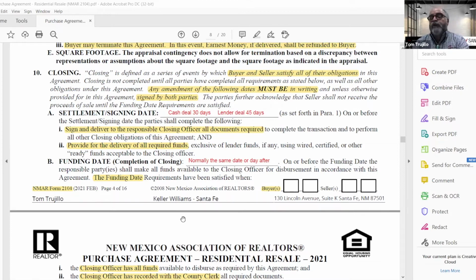For new brokers, I always tell you guys, try to get in there and get your closing date, and get your closing officer to say we want to close in the morning or early afternoon, because come 3 or 4 o'clock, getting it recorded is a bit of an uphill climb with the county. Even more so these days with COVID, because it doesn't become property of the new buyer until it is recorded by the county. Okay.